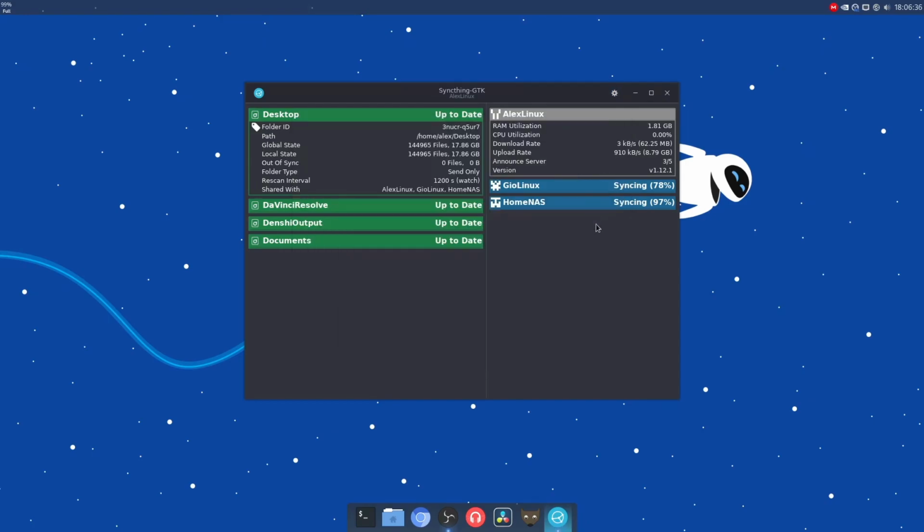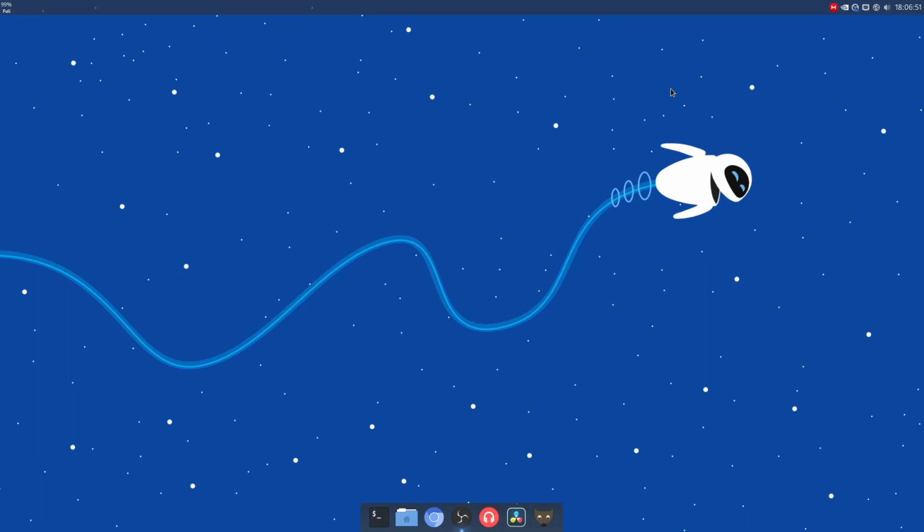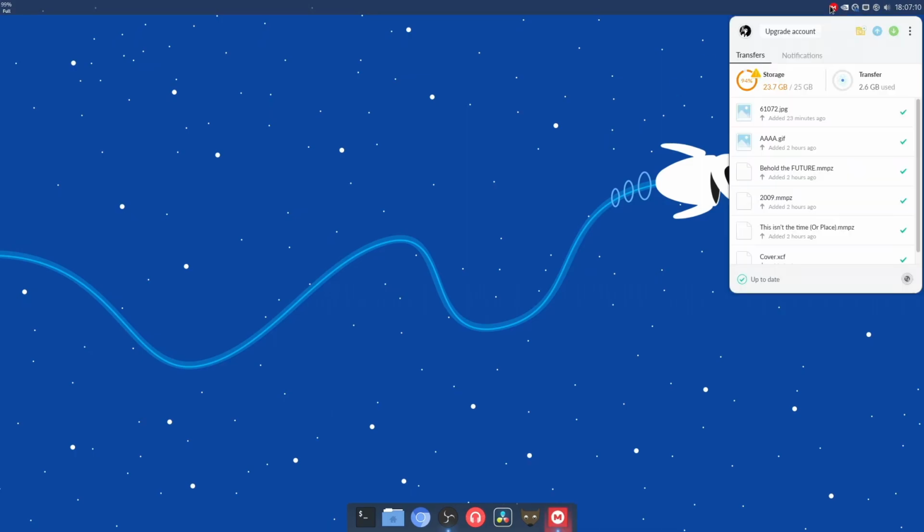Basically, I make folders on my computer that have project files or video files or whatever that I want to back up, and then I make it send only, and that means that the computers that receive these files, so these two little servers, they just basically get them. They can't send things back to me. They can't mess up and delete new data that I've added, and they don't delete old ones, because you can also configure things like trash and make sure that your old data doesn't get just instantly deleted for no reason. And it's quite fast, honestly, Syncthing, compared to something like Mega, another thing that I use to back up stuff.